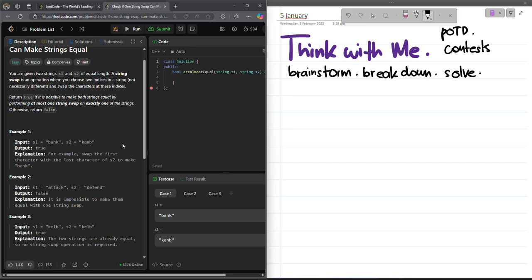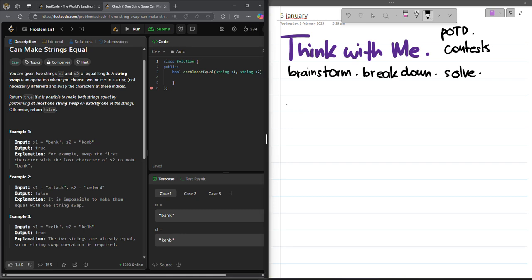Alright, so what I can do is I pick either one of these two strings, and then I can do a swapping operation on indices, and what I have to do at the end of the day is make them equal. The very first condition that we can very clearly see is that the characters should be the same, right?